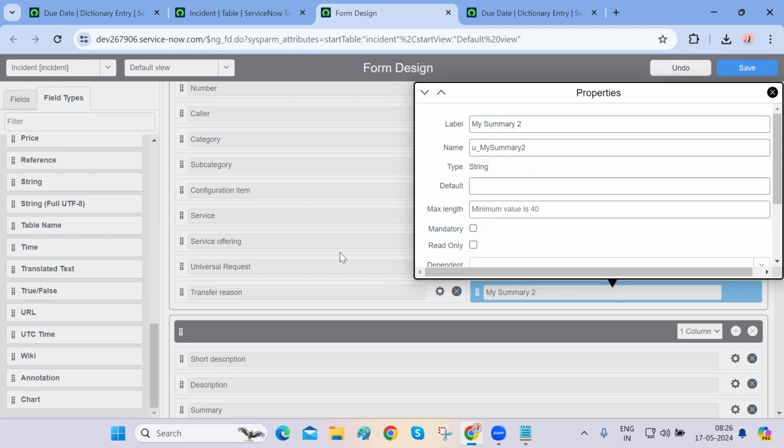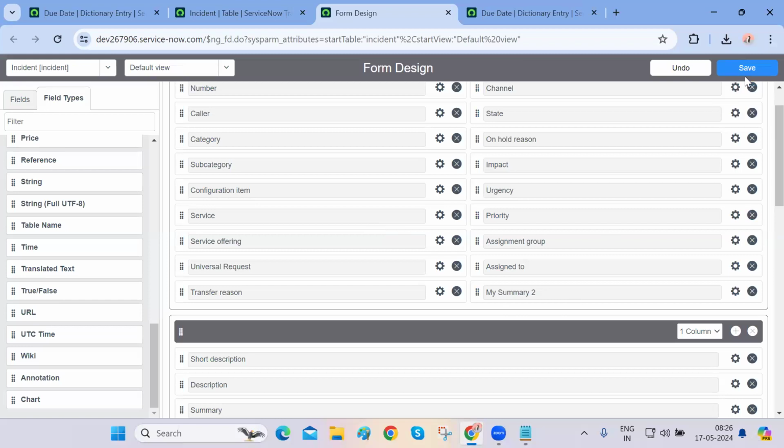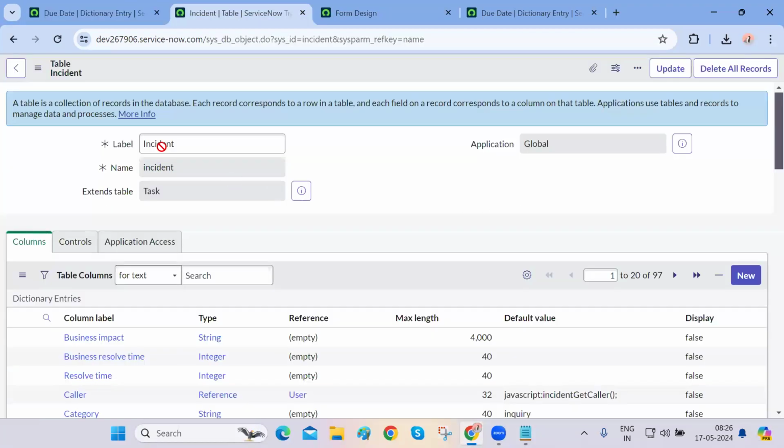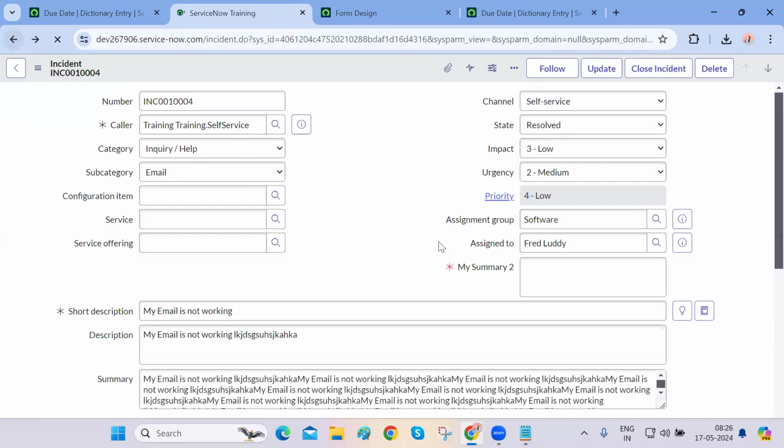We have string from field type over here. Maximum length, we can define anything. Let's say 500 I can define. Making it mandatory or read only, you can define from here, right? And you can click outside when you're done. And this field is my summary 2 and click on save. That's how you create a field on form. Let me go back to the form and see my summary 2 is present here.